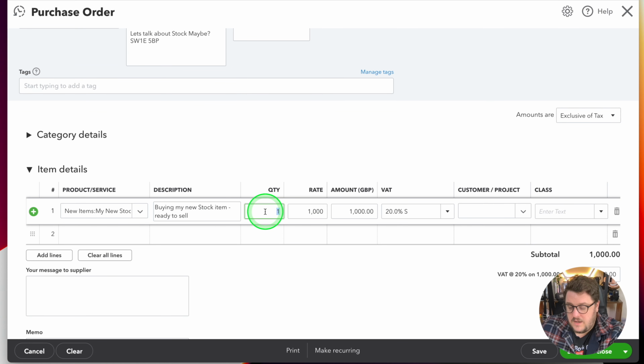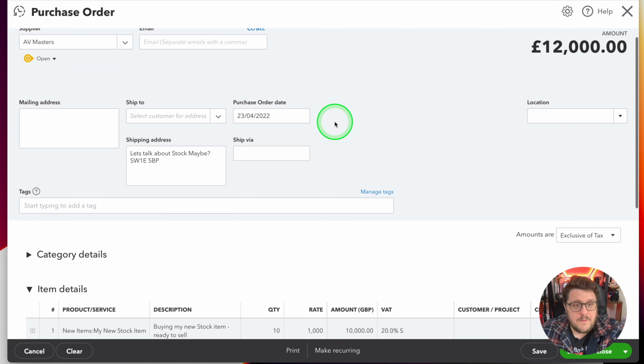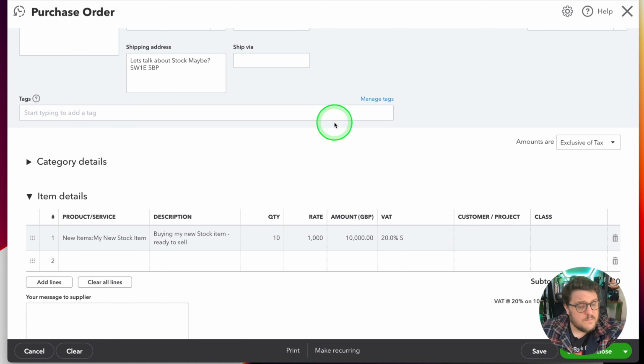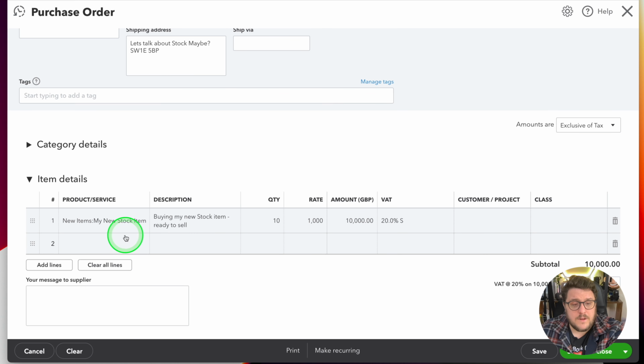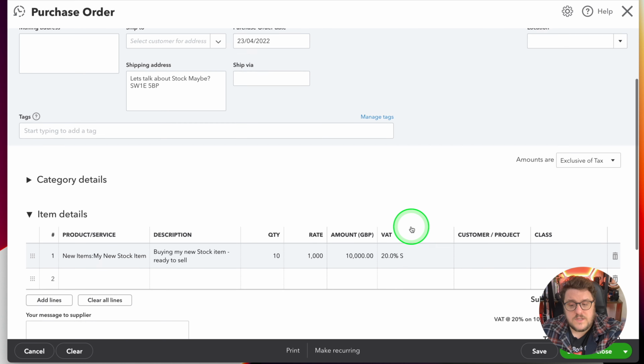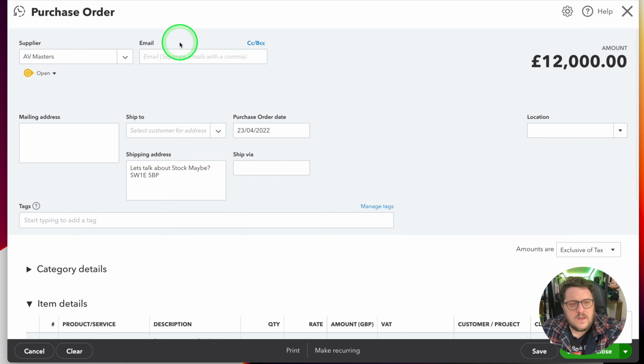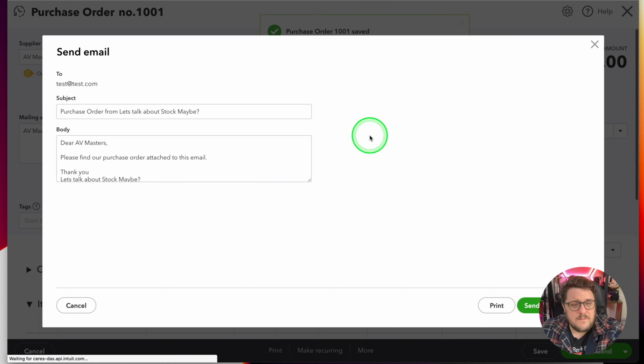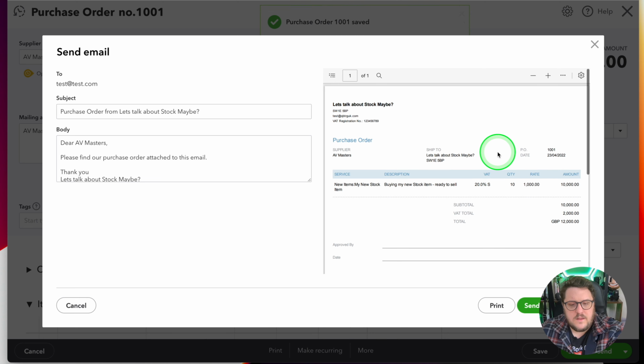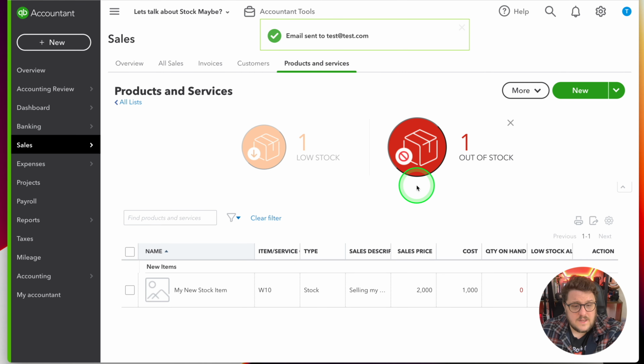And from here I can say, look, I need 10 of these quickly. I'm out of stock of this at this point in time. I don't know when I'm going to get my new stock item in. Let's order 10 of them. Let's save and even send if I need to. So I can put in an email address and I can get that email over to them. Say, here's my purchase order. Please provide the opportunity for me to go and grab this, send and close, and that gets sent over.